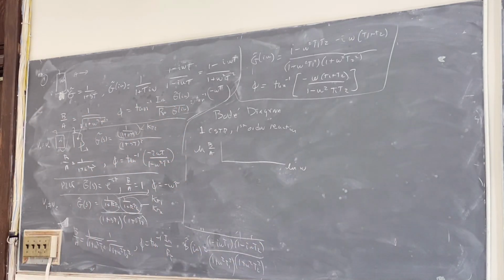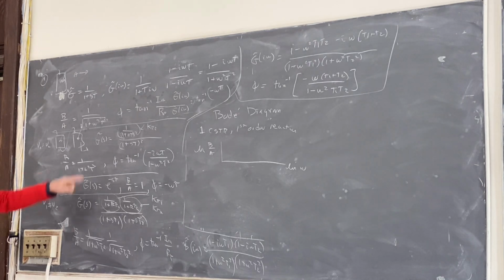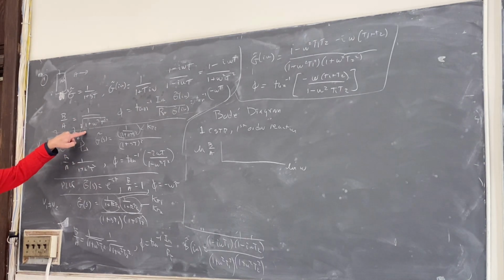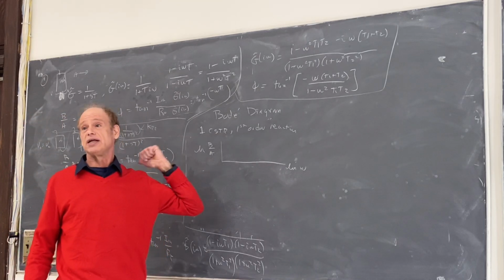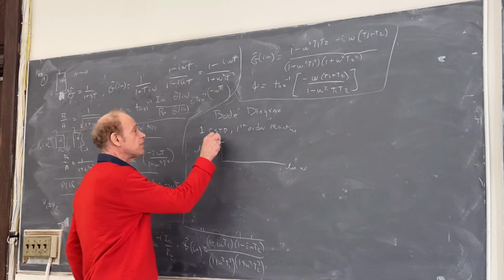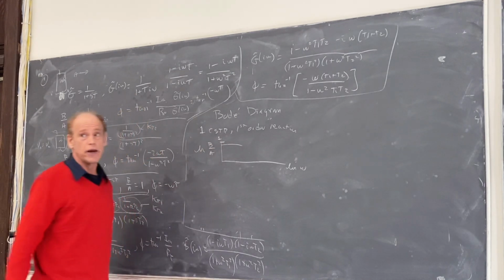So let's see what happens. This is called the Bode plot. Notice that this is equal to, well, let's see what happens when omega is 0. When omega is 0, this thing goes to 1. Well, omega 0 means log of omega is minus infinity, so I'm never going to get there. But if I have a 1 here, then clearly this is going to be heading towards 1.